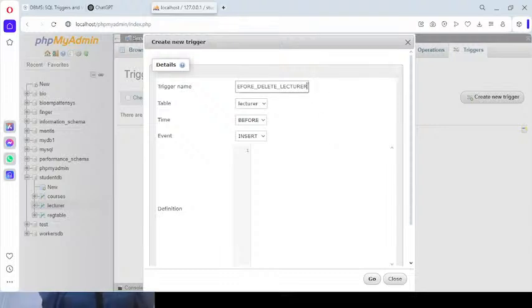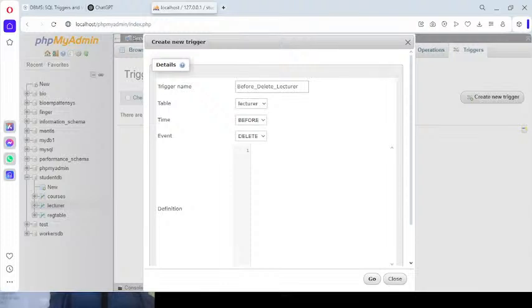You can also use small letters, it mustn't be capital letters. So what do you want to happen before deleting the lecturer? You can write the code here.